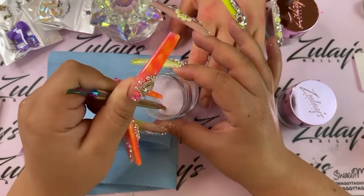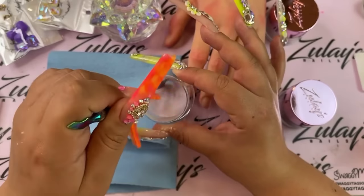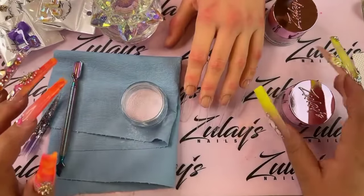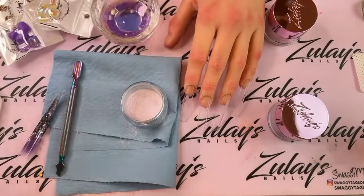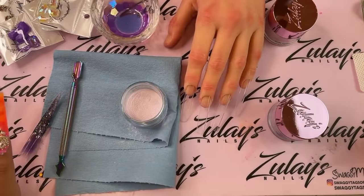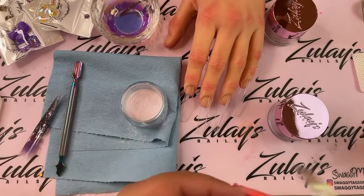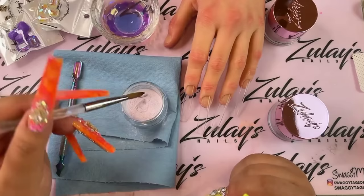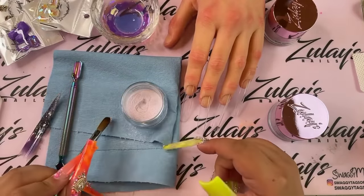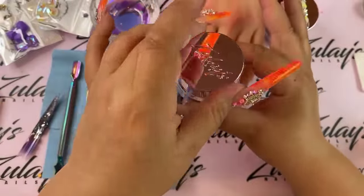So my nails didn't pop off, guys. I tried. They stuck. I'm mixing a little bit of the lavender color with number 112 to see if I can darken it up just a tad bit. Let's see if I like it or not. I'm like, it didn't even do anything. I feel like maybe a little bit more.